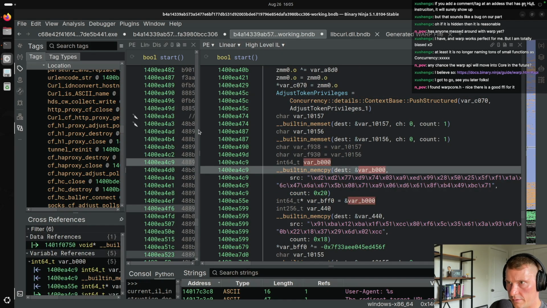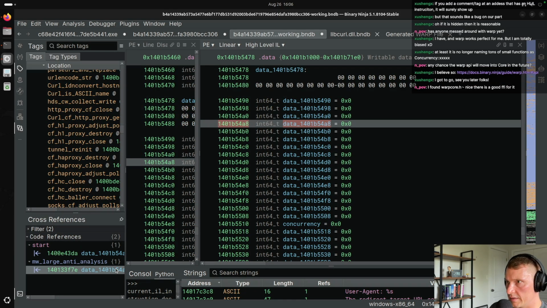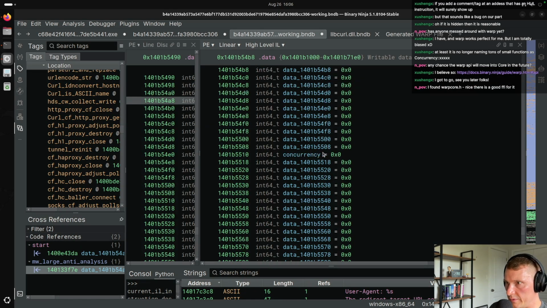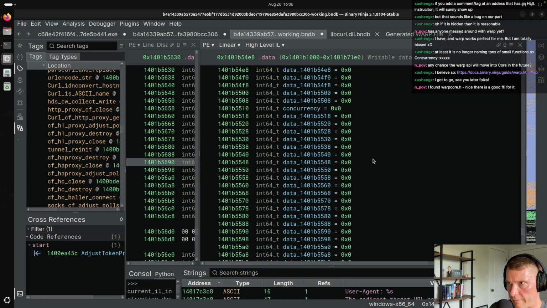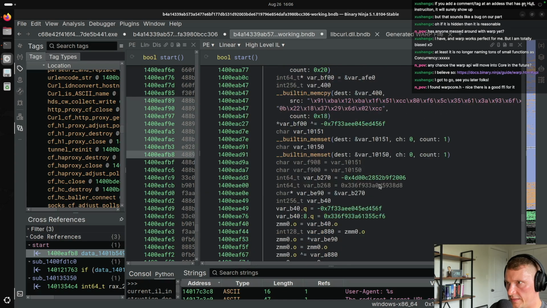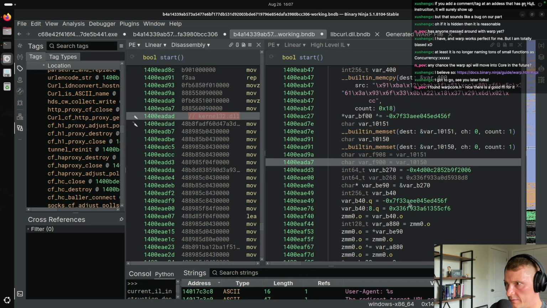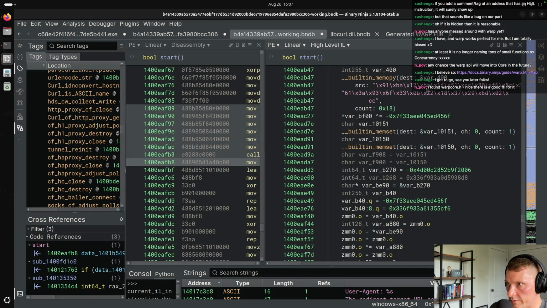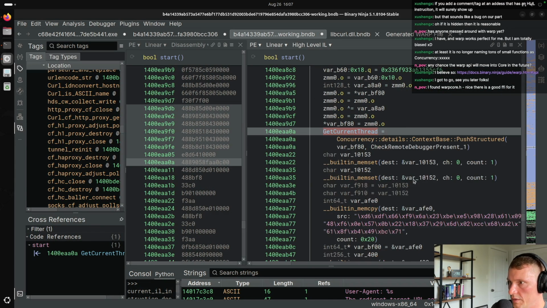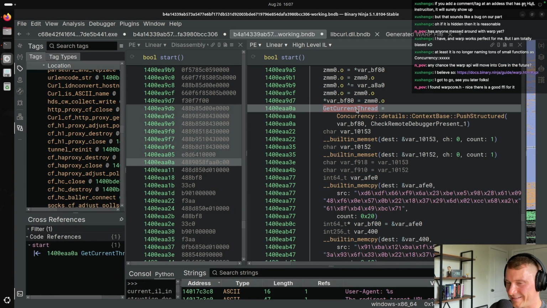And then this guy, what's this? Check remote debugger present, more anti-analysis, large anti-analysis. Yeah, okay, so this is definitely building a function table. It's just a matter of whether or not they're being used. So what I mean by that is, if we look at this, and look at this string, well, it's kernel32, but let's see what's resolved before that. Get current thread. See how this obfuscation makes things a giant pain? Okay, that's not get current thread then.